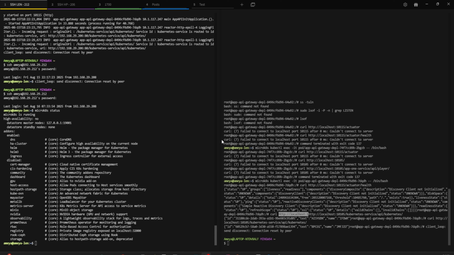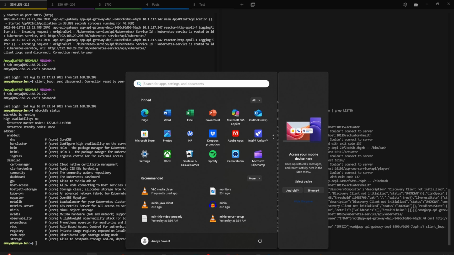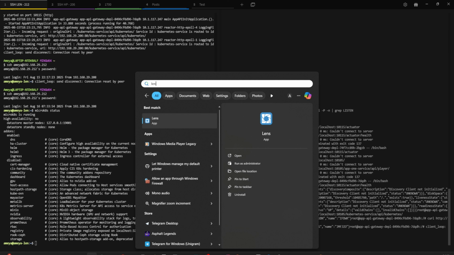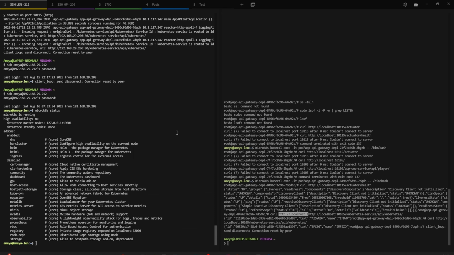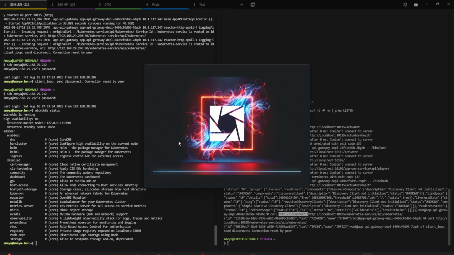So there is one more thing when we want to configure the microk8s. One is that we need to add a worker node to the master node, and also add the configuration that microk8s provides to Lens. Now, Lens is an application that's sort of like a Grafana that shows the metrics of Kubernetes. So I have Lens. This is a free version of it that I'm using.